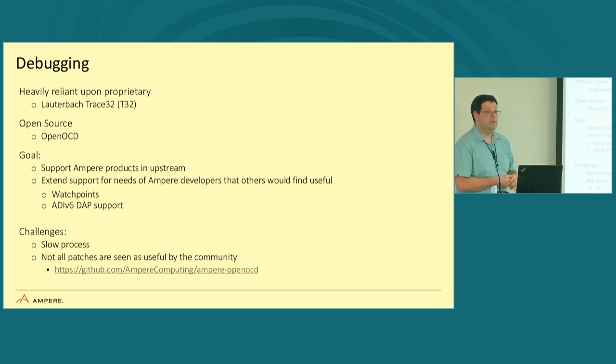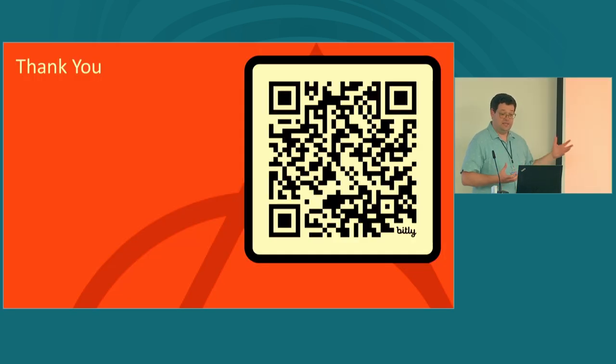This is what we're looking for when we talk about the open source sustainable cloud. We're trying very hard to bring our firmware pieces upstream so other people coming behind us with ARM servers can leverage a lot of this work and understanding. There is a QR code here that will bring you to the ARM64 server developer community at Ampere.